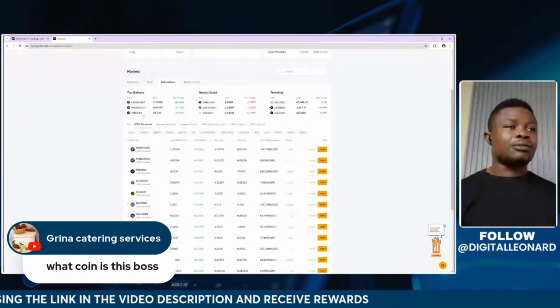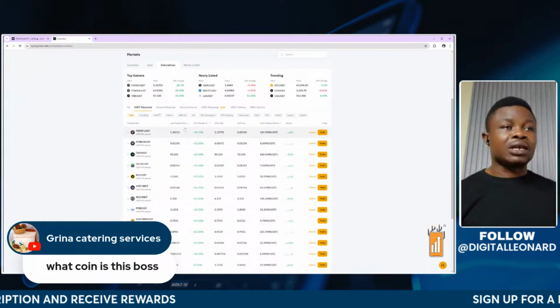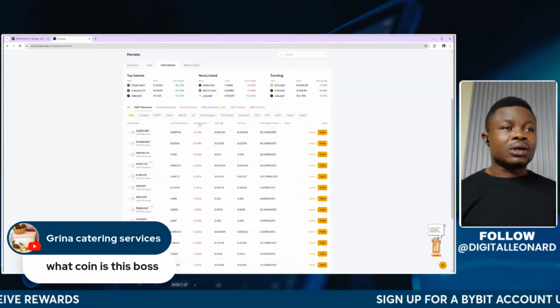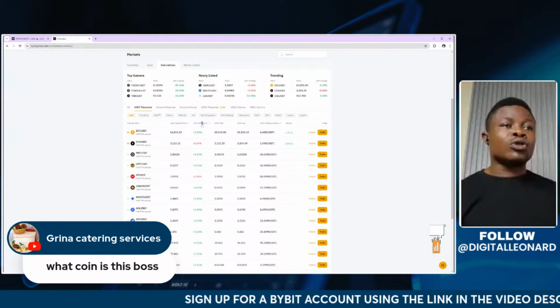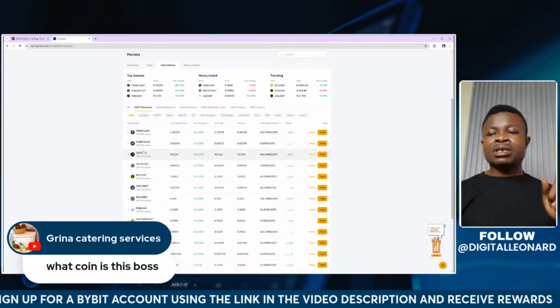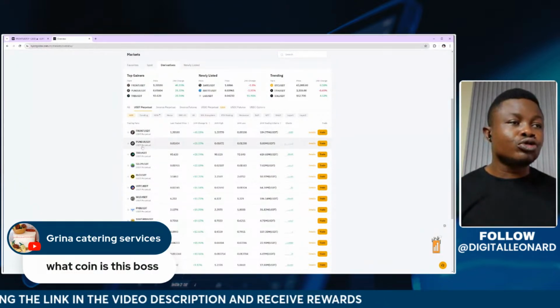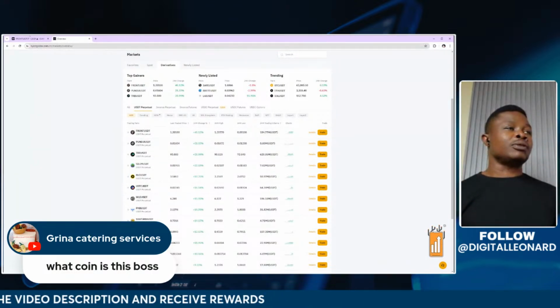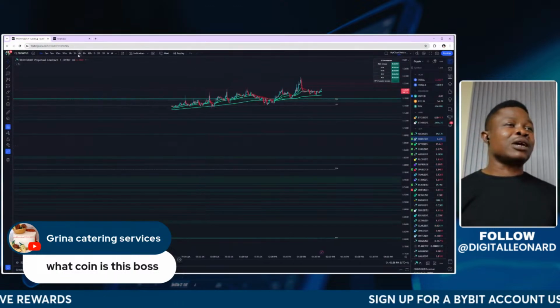On derivatives, you see some of the coins that are doing very well here. One of those on the top gainers for today is FRONT. FRONT has been doing very well. ME sent us this signal for Pundi. Is it Pundu? Pundu, that's the name of the token, right? Those of you who took those trades, congratulations to you.